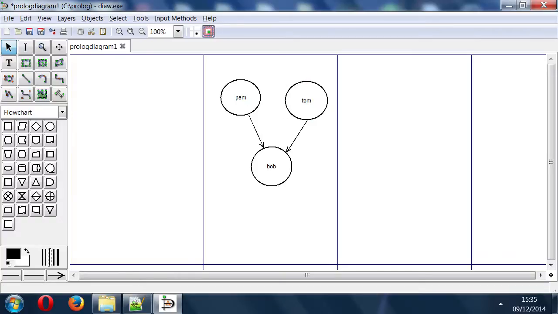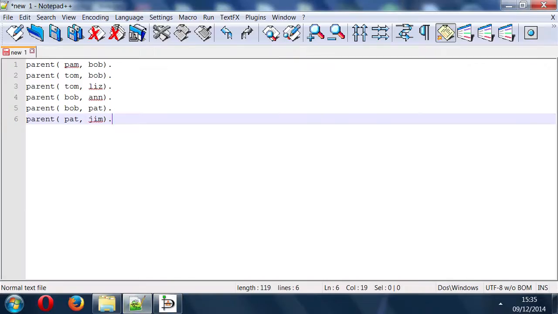I suppose you just have to keep in mind that as long as the level is fairly close to each other, it might be a little wonky, but like I said, I will try and get better at this drawing stuff because it is kind of important. Alright, so we basically established that Pam is a parent of Bob, Tom is a parent of Bob.